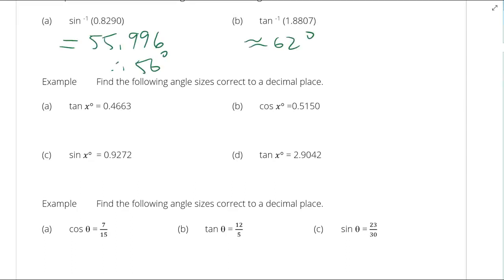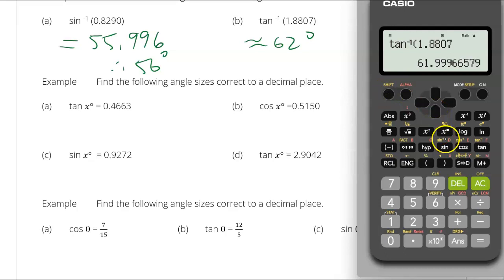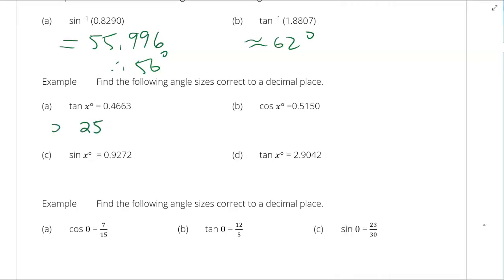In reality, what happens with these questions is that you'll set up a ratio. That ratio is a fraction, but it could be a decimal. We can always convert fractions to decimals and vice versa. And so it would set up as an equation like this: tan x equals something, a fraction or a decimal. You can see that next example, it's a decimal figure. The one under that is a fraction, but it's still shift tan, and then we stick in that number. So we're undoing the trig function part to come up with the value for x. It is an angle too, by the way, so it should have a degree sign.